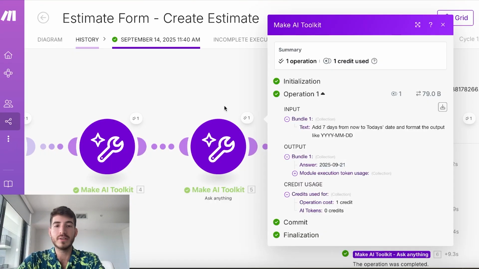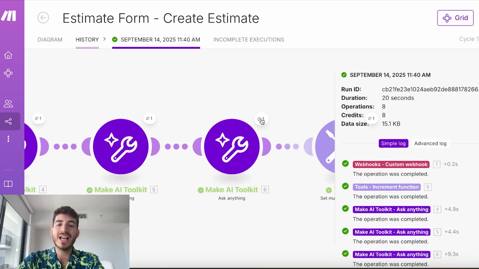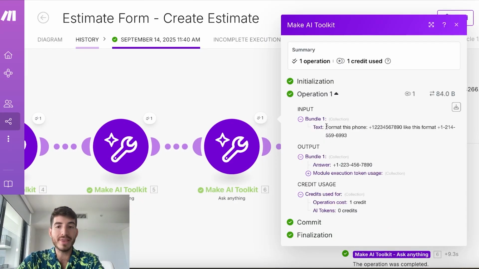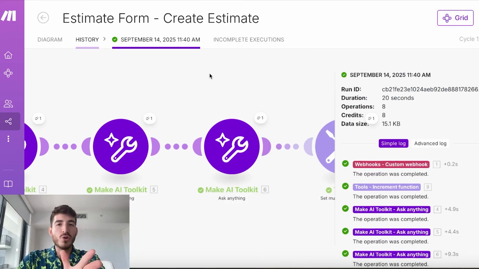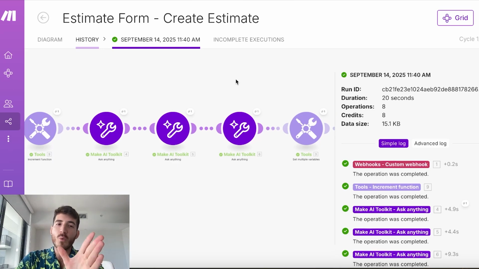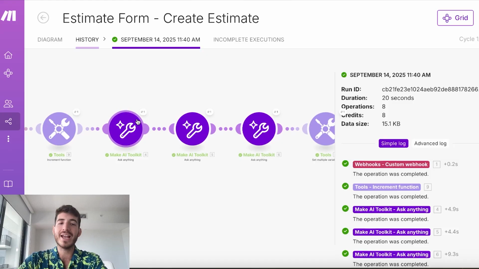So this is good. This is a perfect execution. And the third one formatted this phone number in this format. And it did. It added the respective dashes. So I just showed you in this video more than 5 ways, but just 5 real-world examples of the Make AI Toolkit in working scenarios.